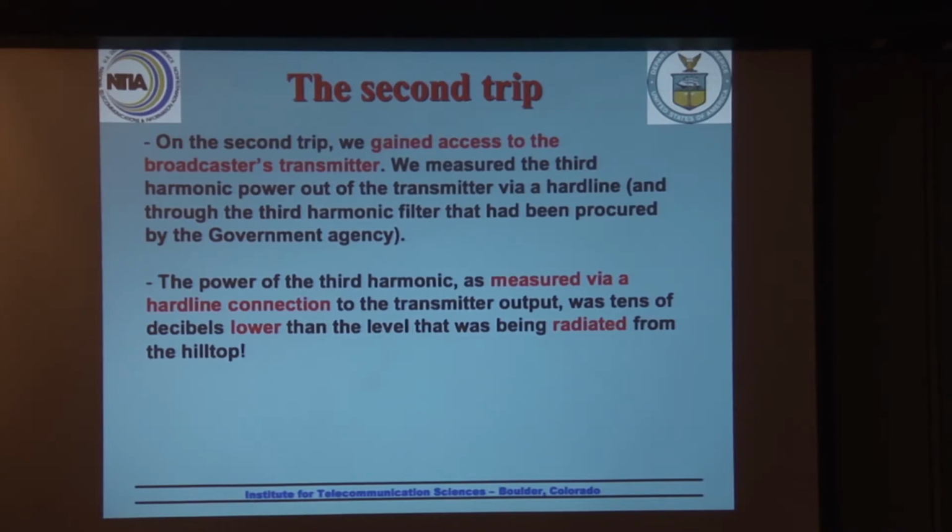Okay, so we look at the hardline output at the transmitter's filter output up on the hilltop with a hard line hooked in. We see a certain power level relative to the fundamental of the broadcast signal. We know that's what's going into that antenna. We get that level. We then look at the level being radiated from the hilltop, and we're measuring about 2 miles away, and we see more energy coming off the hilltop than is coming out of that transmitter. But we correlated it and knew it was a transmitter because we could turn off the transmitter, and we did, and the energy went away.